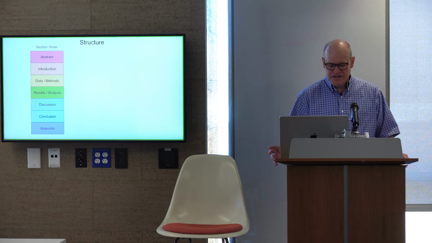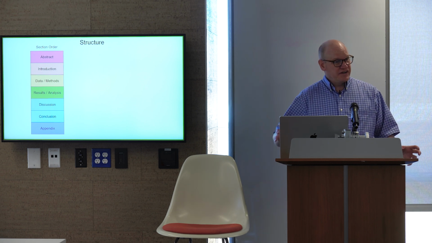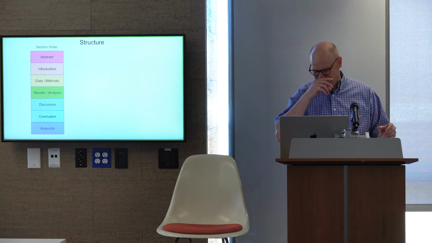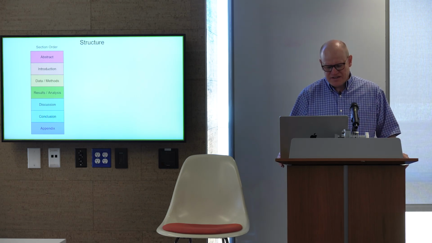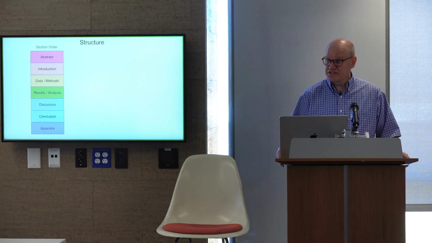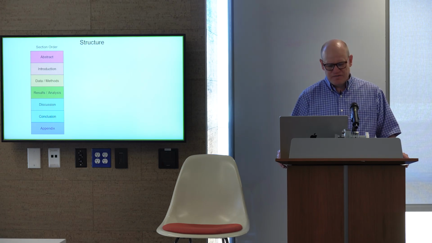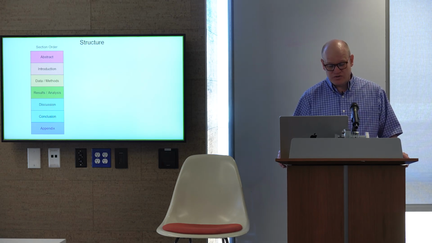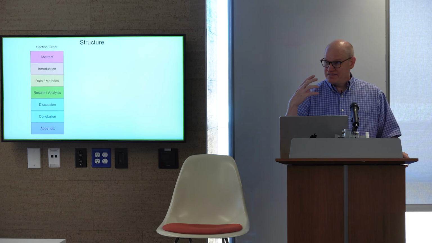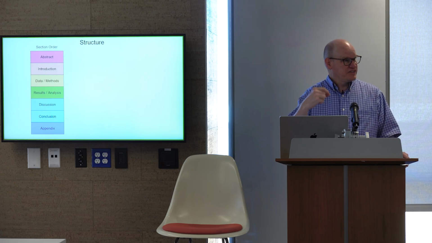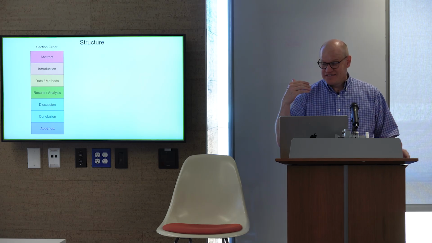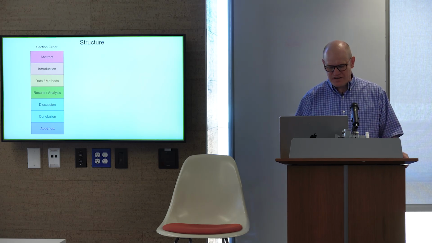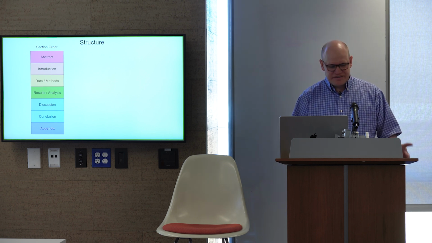And then the conclusion is where you reiterate the important points that you discovered. Conclusions are generally a relatively short section. I think the most interesting section for me is usually the discussion section, but the conclusion is not unimportant. That's your opportunity to tell everyone, if you only take away 3 things from this literature exploration that you've just done, these are the things that you should remember. And then the appendix is for all the boring stuff that only 2 people in the world are going to care about. All right, next slide.